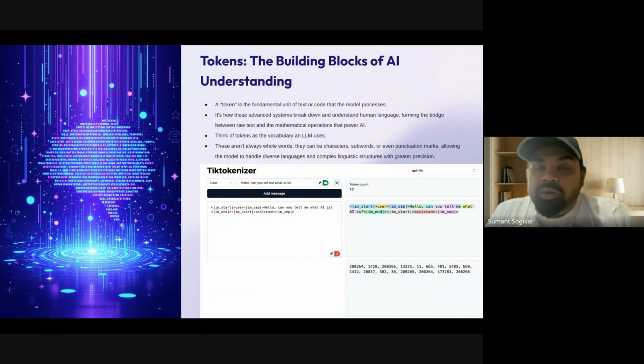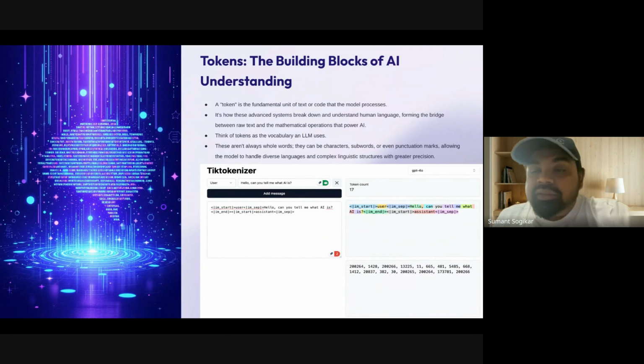Understanding what embeddings are is again a very deep topic, and I will not be covering that in this session, but just to make you understand that tokens are what makes your LLM talk back to you, or lets you send questions. It literally breaks down all these sentences and converts them into these small tokens. You can think of tokens as vocabulary for the LLM. It's a language only the LLM can understand, not humans. That's the basic thing about tokens.